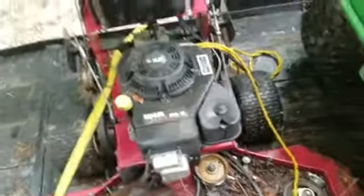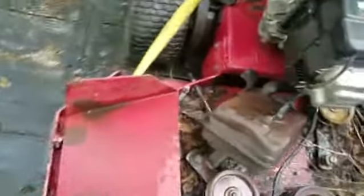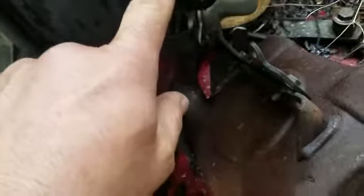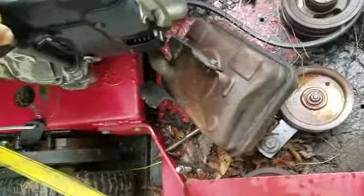Look at that. Somebody... I don't know what happened here. You can tell. I'll show you here. It got broke right off of here. Boy, something bad happened to it. See, it got pulled out of there and that out of there. This is all bent. See, this is tough. So that's all bent. I don't know what happened to this thing.